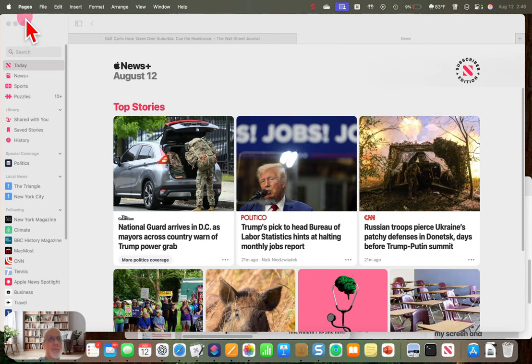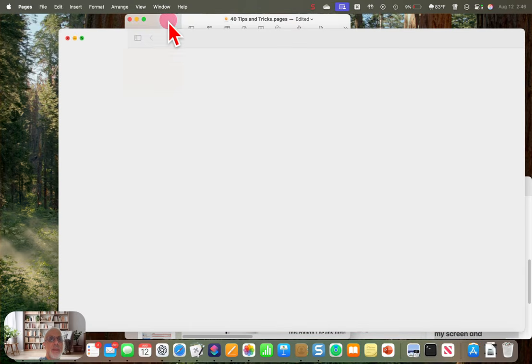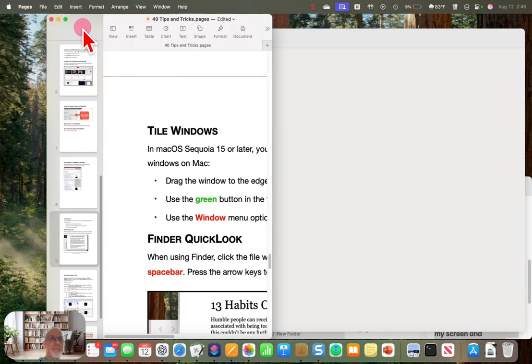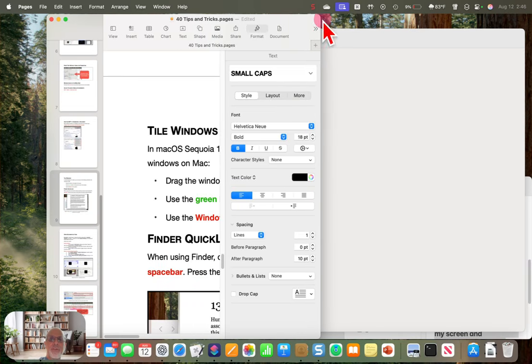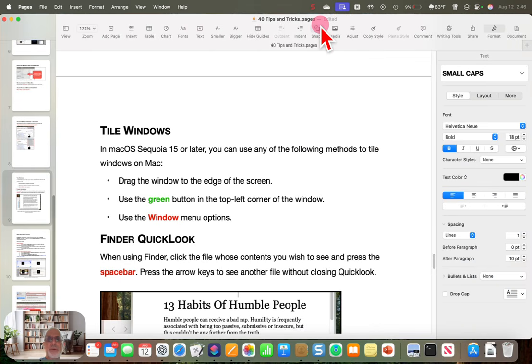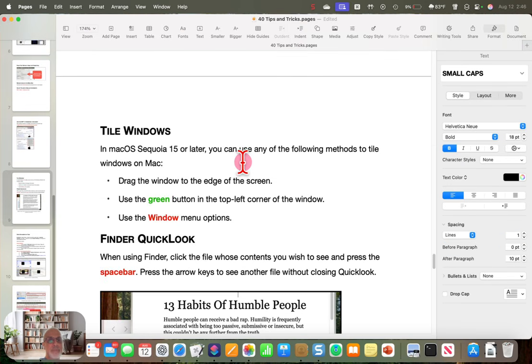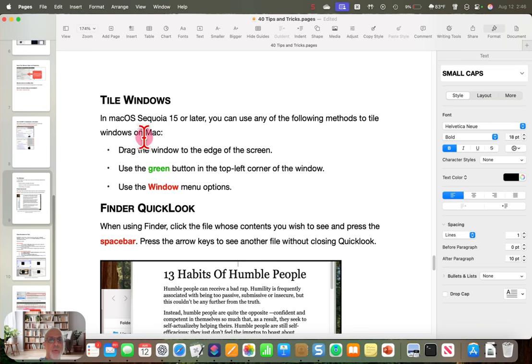Going back to windows, if you resize the window, I'll just close this here. Here we are. For some reason, this isn't cooperating, and that's okay. We'll go back to Pages. One of the neat things I discovered by accident: if you double tap on the edge of a window, it fills up going that direction. If you double tap this way, it fills up going that direction. If I make this window smaller here and double tap at the top, it fills up in that direction. That's kind of cool. It's really not documented here. You should know all these already.